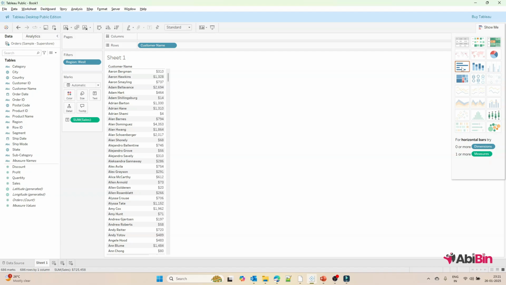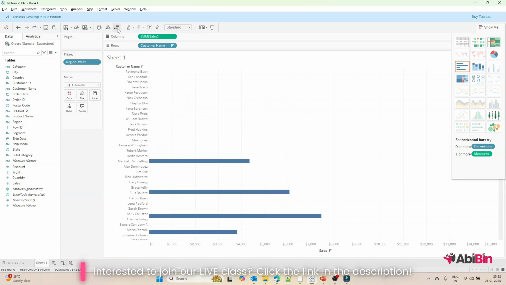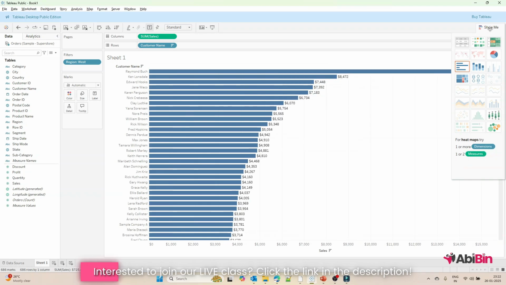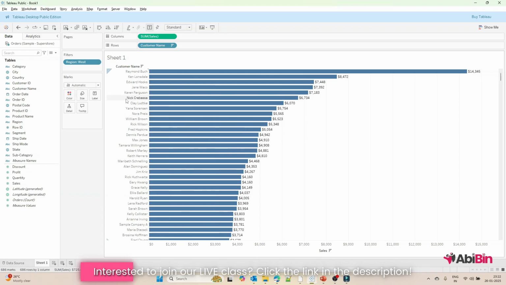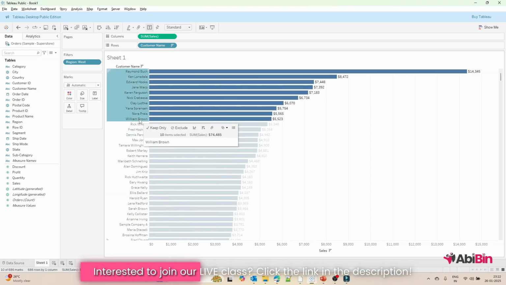Let's look at it as a graph and sort it in descending order, and if you click on the label button you will get the numbers. So you can see that in the West region these are the customers with sales, and these are the top 10 customers of this region with sales.